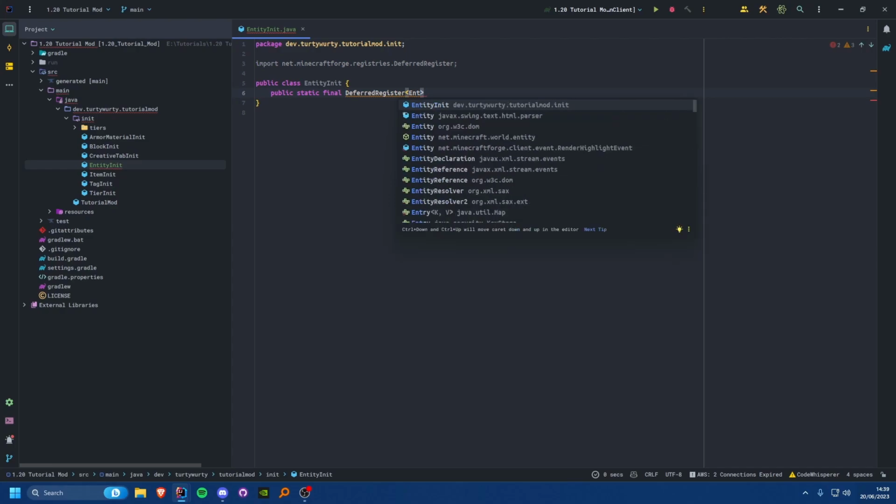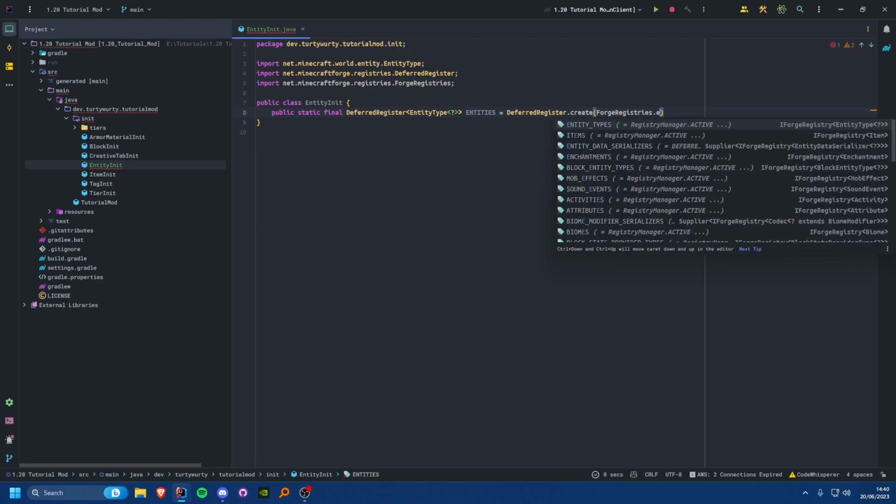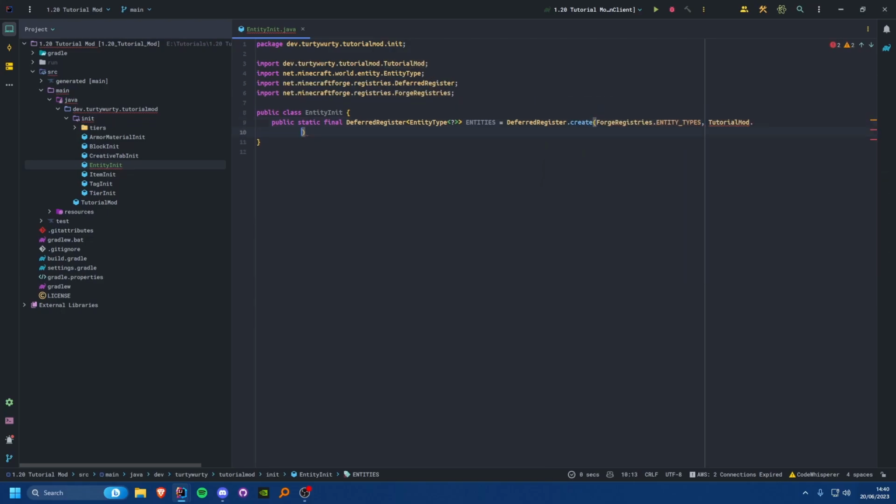So not Entity, EntityType, and just put your wildcard in there. Generally I will just call this the entities, but you can call it entity types if you want. And that is equal to DeferredRegister.create, ForgeRegistries.ENTITY_TYPES, and then your mod ID, TutorialMod.MOD_ID.